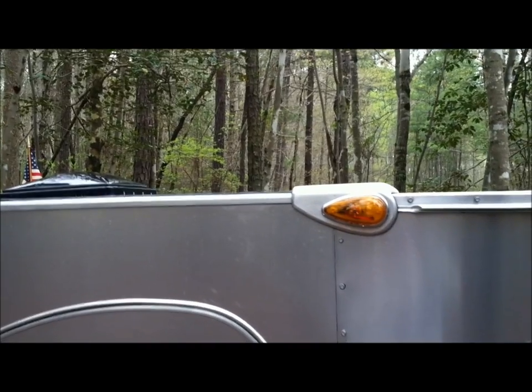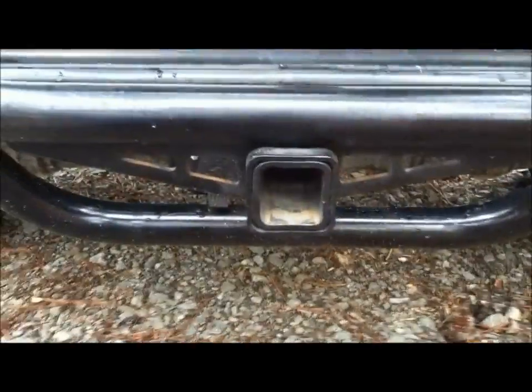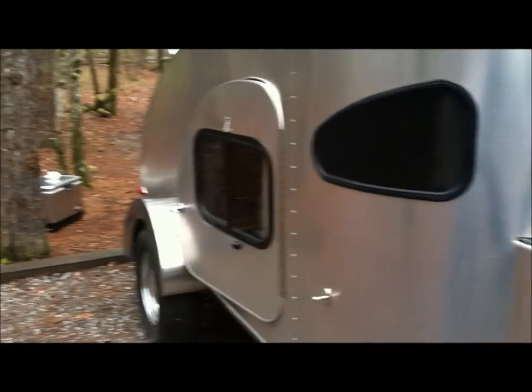Another thing — you can't stand up in it. I kind of knew that when I bought it. It tows wonderfully; I didn't even know it was back there. I'm using my Jeep to do that. I hooked up a seven-way hitch on my Jeep — you can see it's nicely bracketed in there. The brake controller is in the mail right now; I'm not running it with electric brakes, but something this light really doesn't need brakes. I'll eventually have a brake controller and run electric brakes.